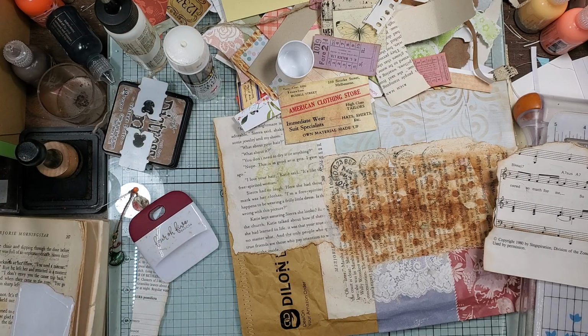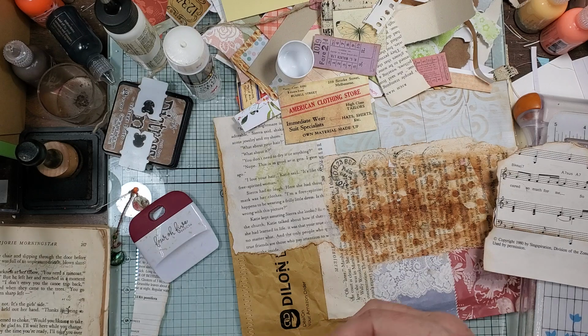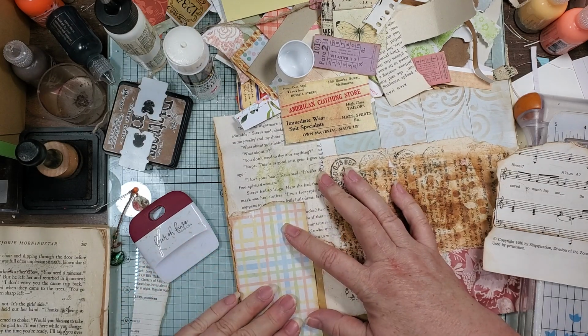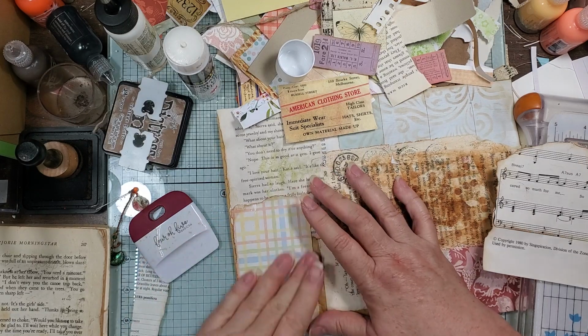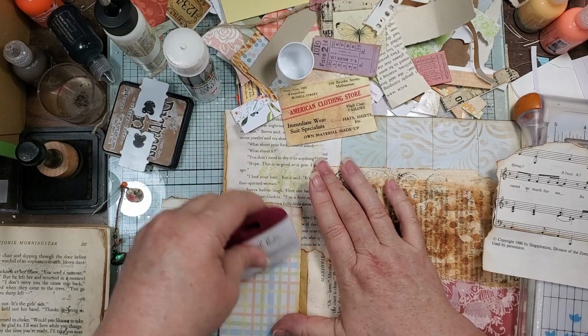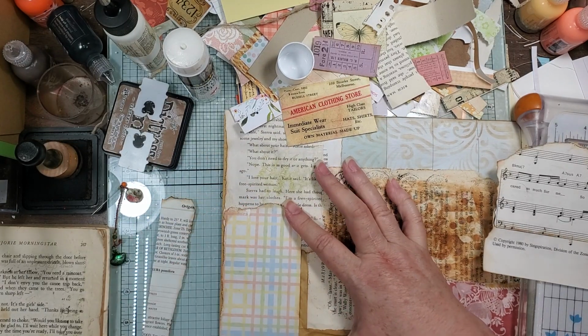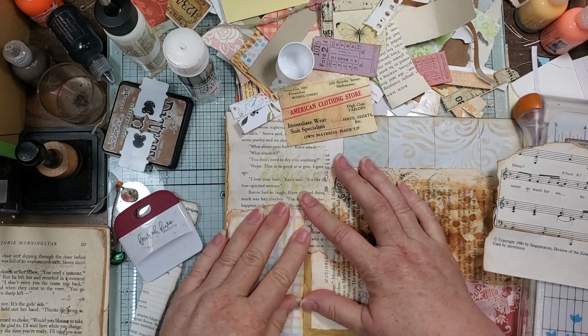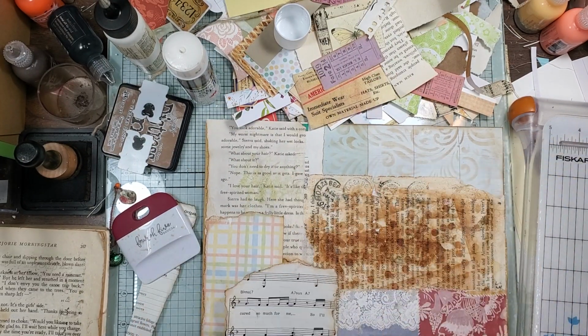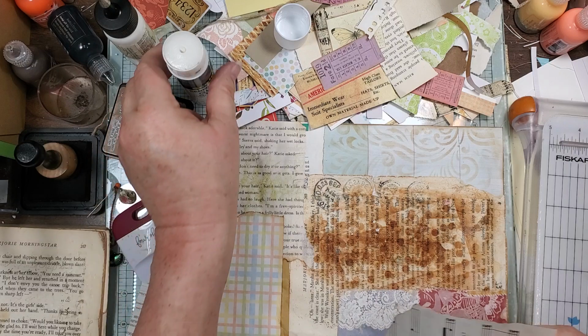Ooh, it's humid down here because it's been raining for so long. I almost went and hooked up my dehumidifiers, but I was like, no, it's too much work. So I gave in to that real fast.